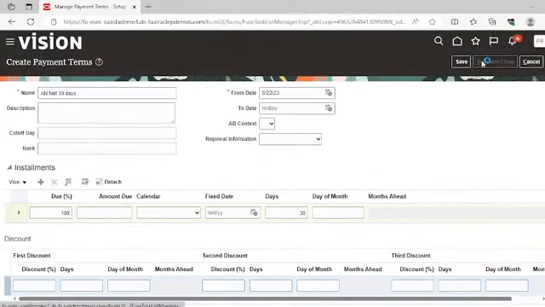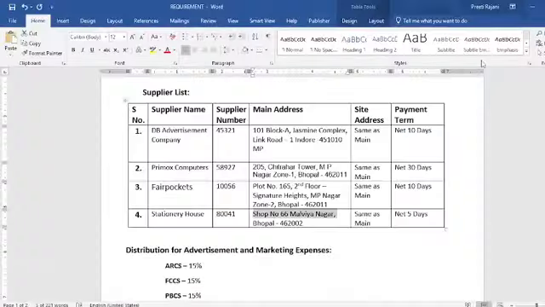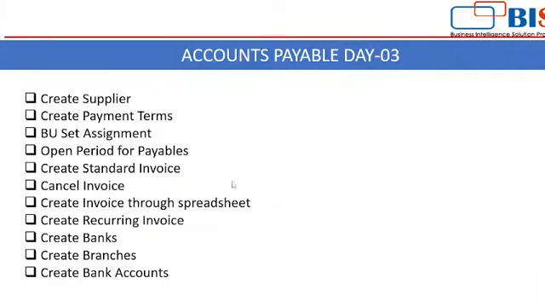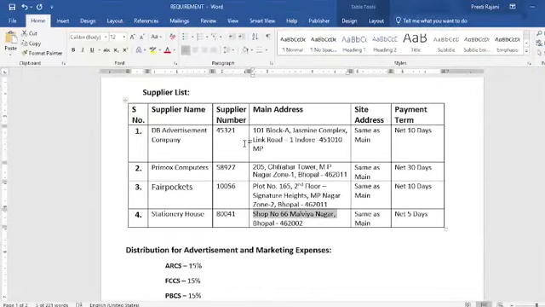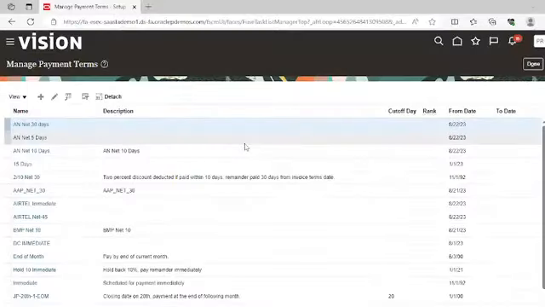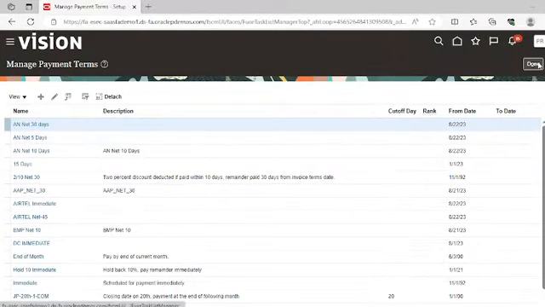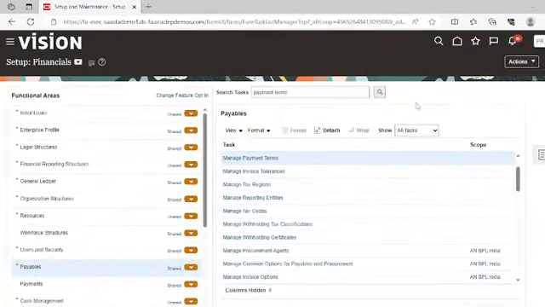Now click on Save and Close. Now go to the View Set Assignment, where we will assign our reference data set for our business unit payment term.